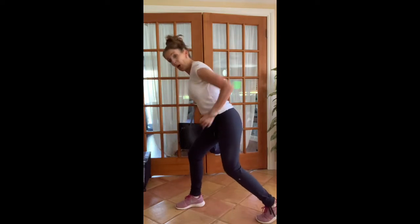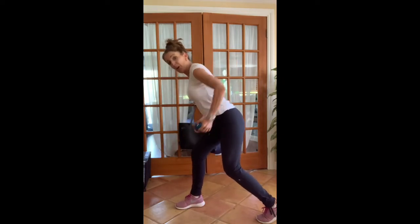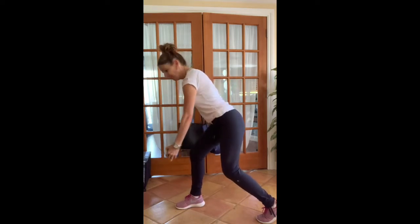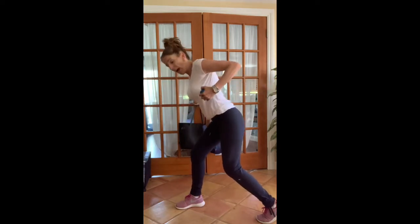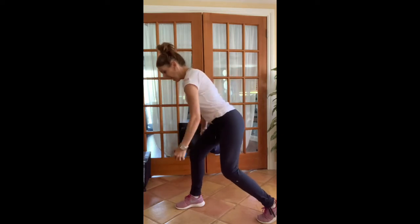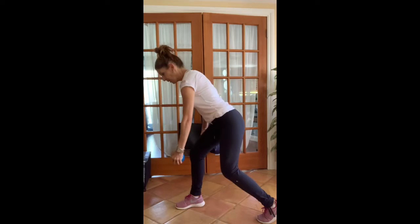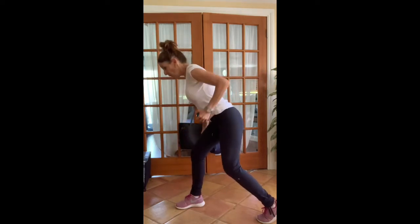So from here, pull and reach and pull and reach, pull and reach and pull. Remember those abs, pull and reach, just like that. Nice, add on. Pull, extend, bend and reach. Pull, extend, bend and reach. Pull, extend, bend and reach. Pull. Yep. We get four more here. Four like this.